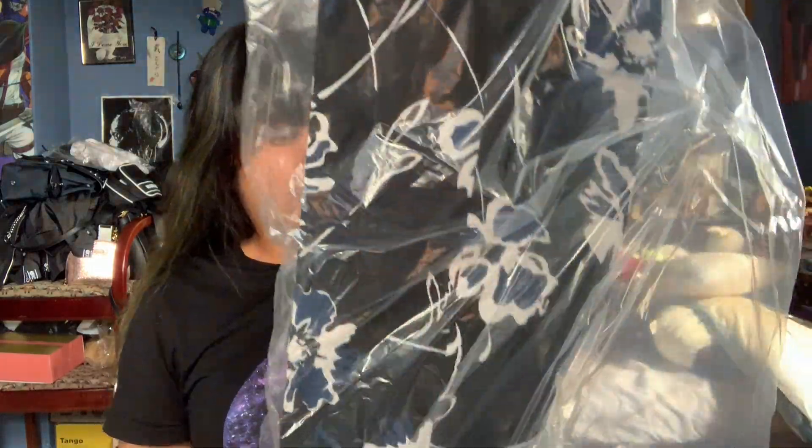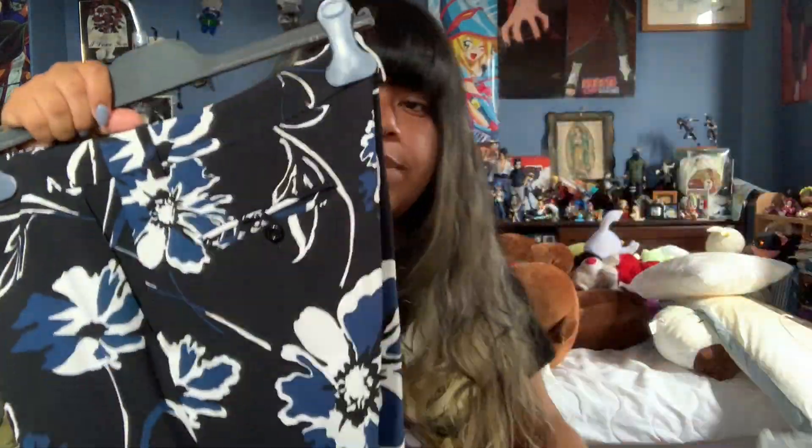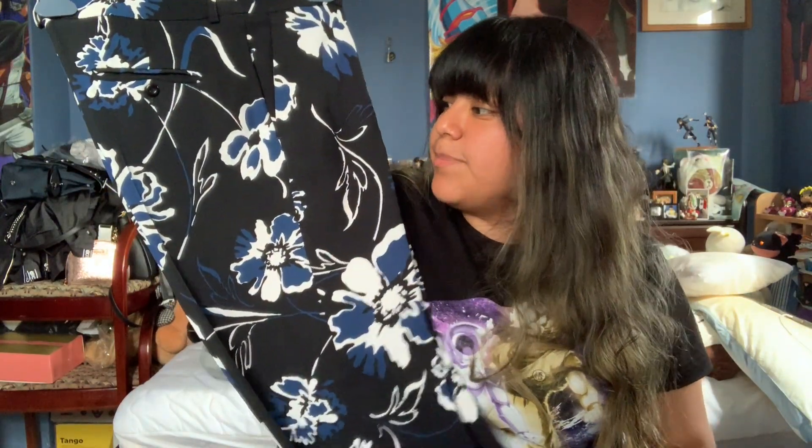Here we have these beautiful pants, and as you can see it is black. Just look at it — it's so pretty. It is black with a blue, like a bluish — they call it sapphire, but it's like a very nice blue color. Beautiful flower prints. Looks elegant, very very beautiful, and very long. Like I said, I am a very short person, so I'm not sure how this will even look on me, but I hope it looks beautiful.